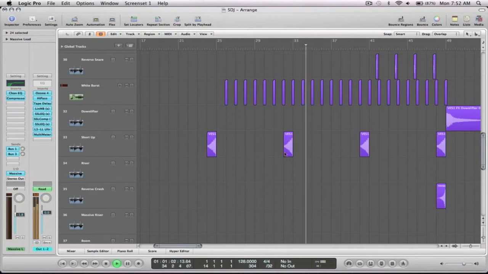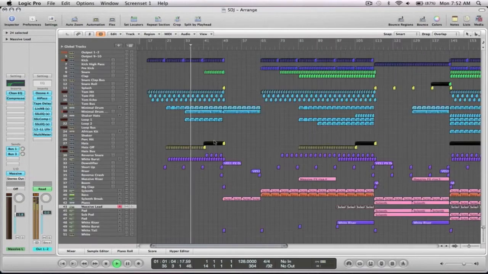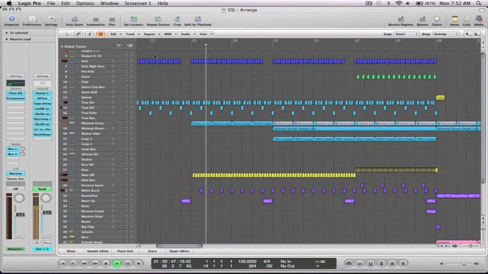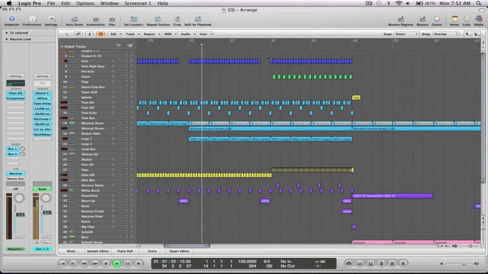I've got the standard reverse bits to bring in each section. I find that helps with a transition, and you can bring in a new element because people sort of expect a drop out the kick and then have the little effect, and then bring in something else. Drop out the kick, have the effect, and then change.